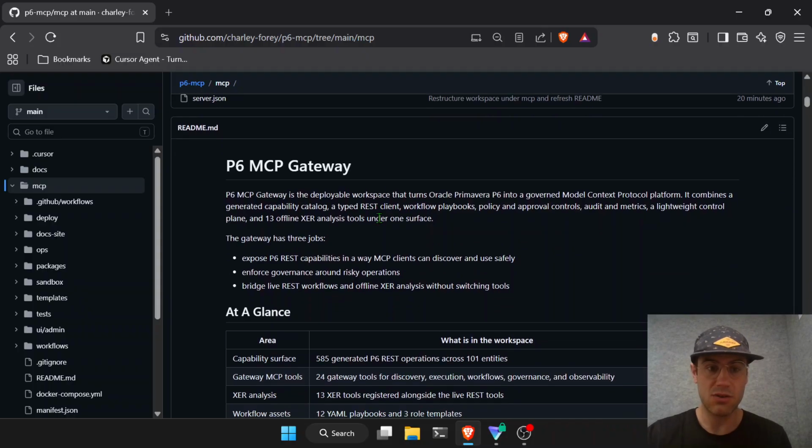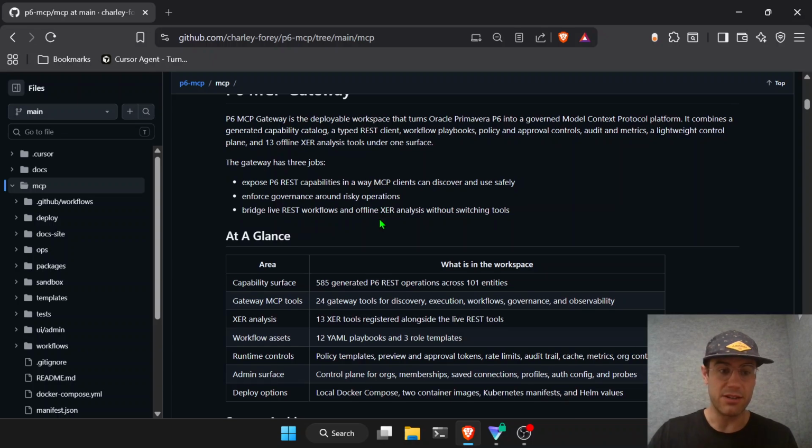So at its core, the MCP is used to integrate into Primavera P6. So the agents have the ability to understand and interact with the P6 API documentation. So that is the Enterprise EPPM, I believe it is, and basically to be able to have that integration with the agent.